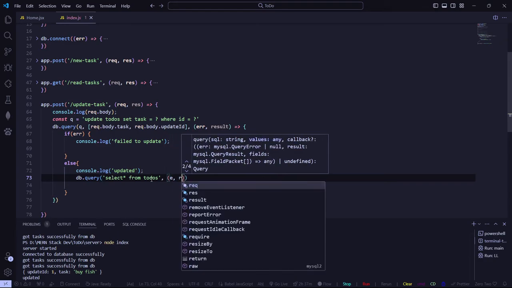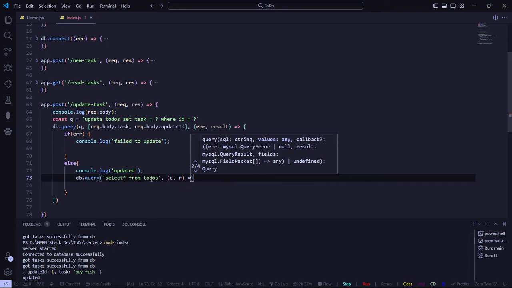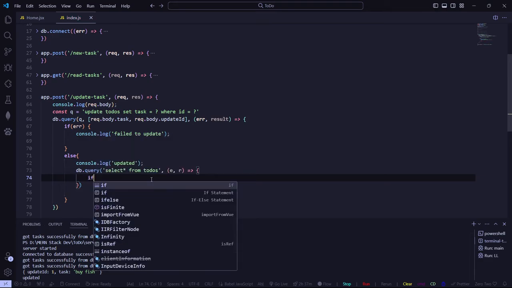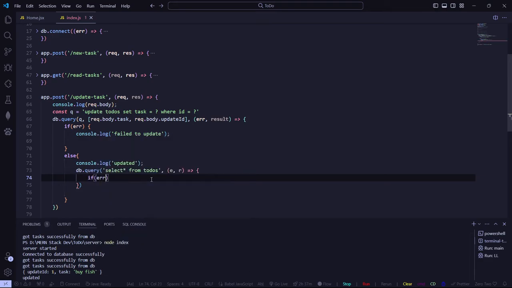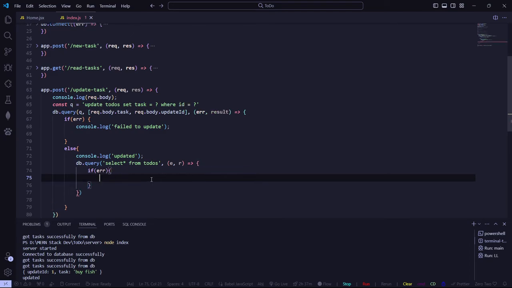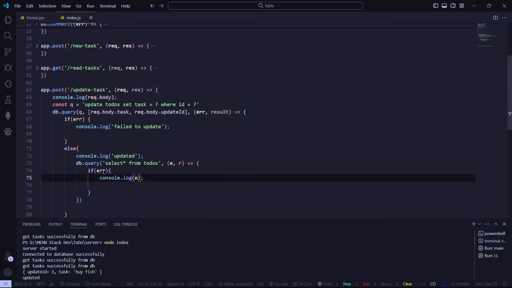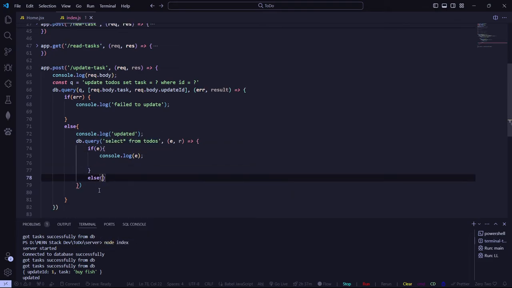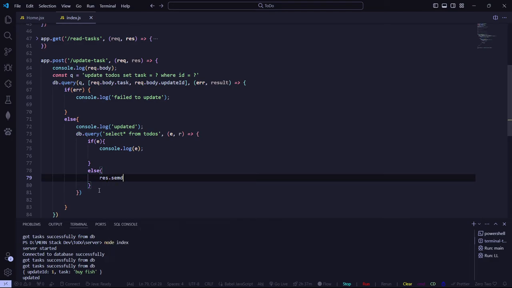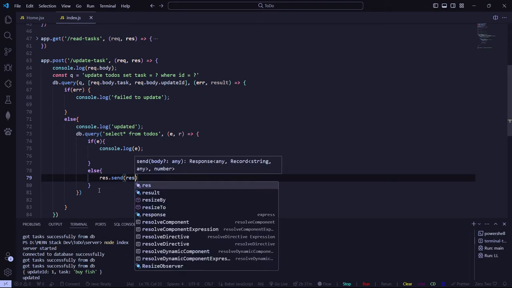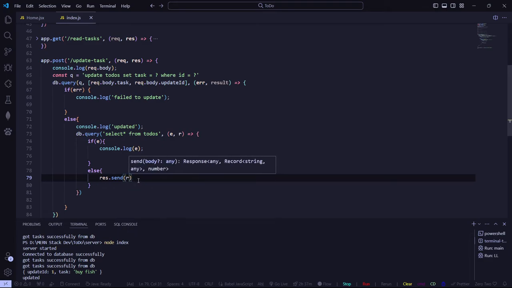Error and result. If there is an error, log the error. Otherwise, I'm sending my new list, which is the result, to the front end.